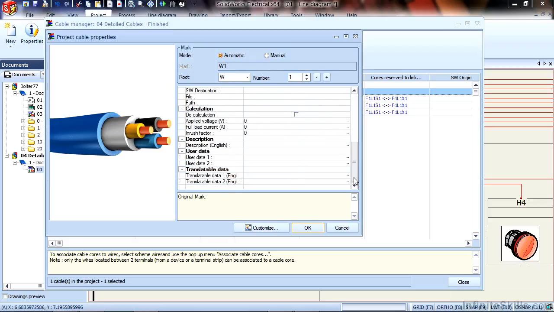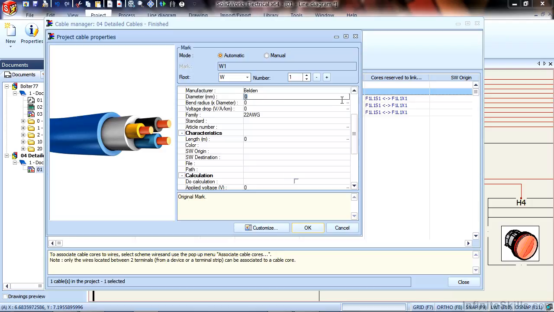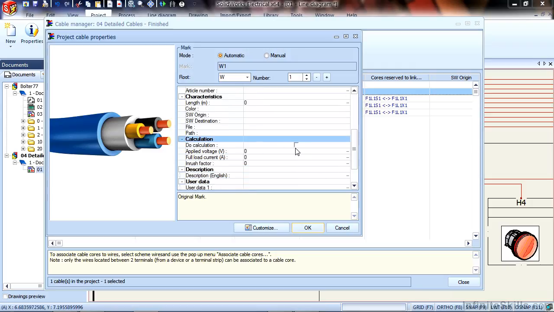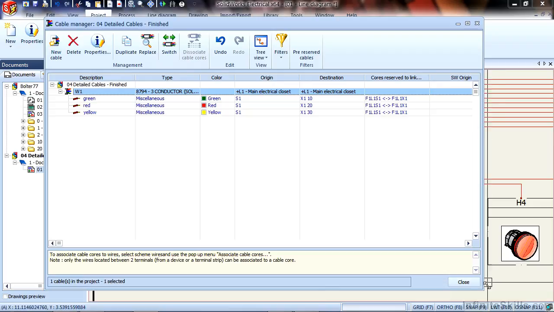I can also add other properties to the cable at this point in time. For example, I might know the voltage drop, bend radius, diameter. So I know the diameter of the cable is 5 millimeters. The bend radius is going to be 10 times the diameter of the cable. The length will be created for us as we route cables inside of SOLIDWORKS Electrical 3D. So this is not necessary to update now. But if you happen to know you're buying a 6-foot cable, you could enter it here. If you want to perform voltage drop calculations, you will need to apply the check mark right here so that it will be available in reports later on. Let me choose OK and close this out.